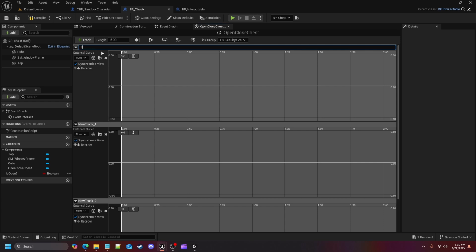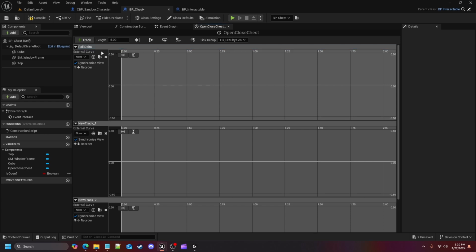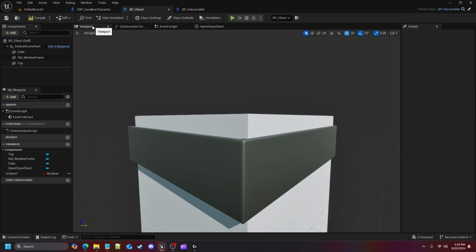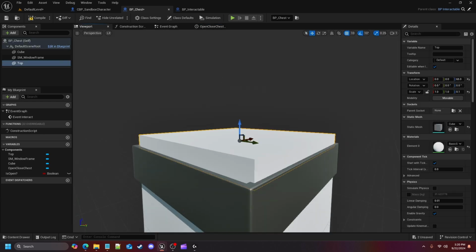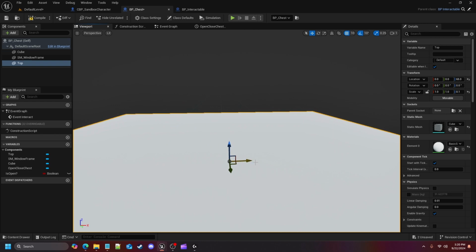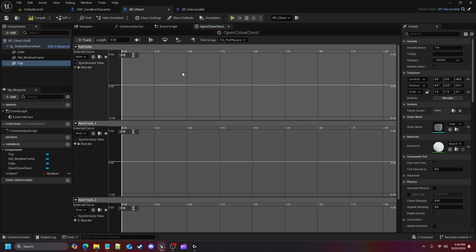In this one, I'm going to call it the roll delta, because what we're trying to do is, off of the X-axis, which is our roll, we want the lid to roll over on the X point. So as you can see where the red arrow is on the lid, we want it to rotate along this axis, and that's called a roll because it's rolling, like do a barrel roll basically. So if we go back into here, that's why we have it called roll delta.